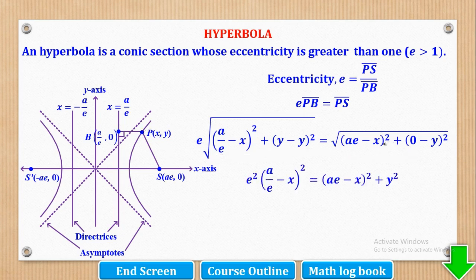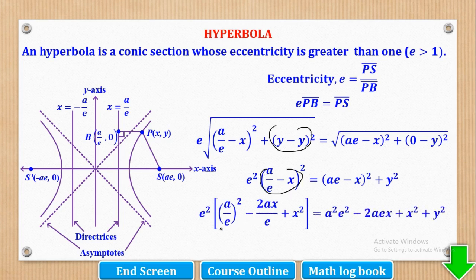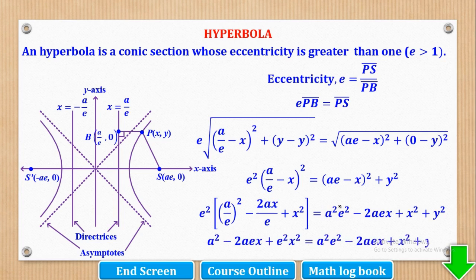When I square both sides, I'll come up with that. The whole of this is 0, so it cancels out. Then when I expand this bracket, I'll come up with this. Expand this, I'll come up with that. When I open this bracket further, this is e squared and this is e squared, so they cancel, and you remain with just a squared. Then here there is e squared over e, so one e cancels, remaining with one e. That's why you see here 2aex. Then the whole of this e squared multiplies with this to give you that.